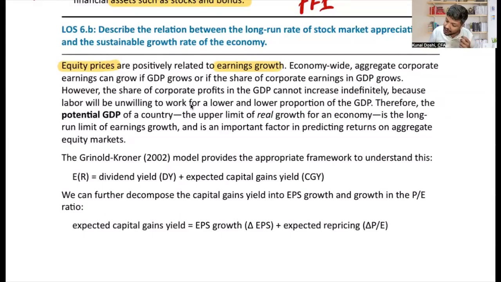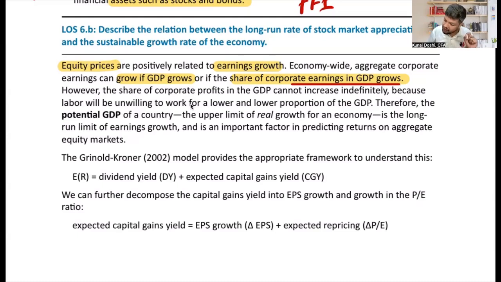Economy-wide aggregate corporate earnings can grow if the GDP grows or if the share of corporate earnings in GDP grows. Yes, if the majority of the share in the GDP is from corporate profits, and if the GDP grows, the overall equity market will benefit. So the overall economy will benefit if corporate profits or earnings grow and their share in the GDP is higher, rather than any other agricultural or other sector. That will lead to a higher economic growth rate.